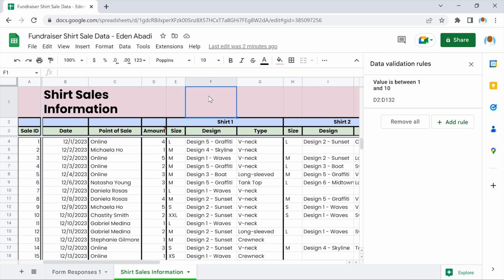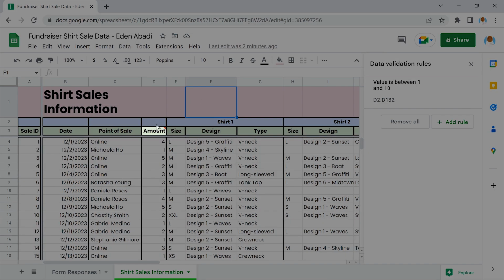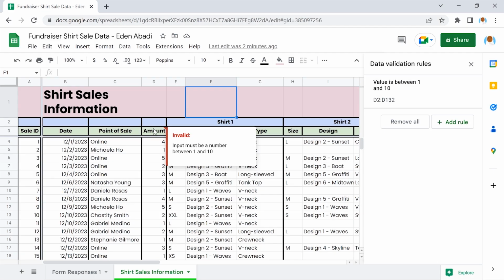However, you probably don't need data validation in your title or header rows, or your header may be flagged as an invalid input. Remove the data validation from cells that don't need it.